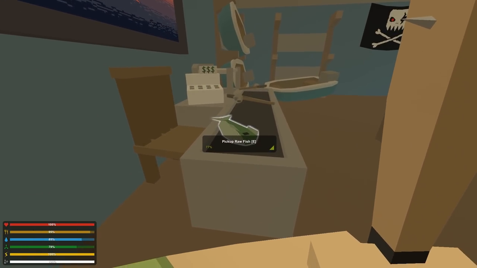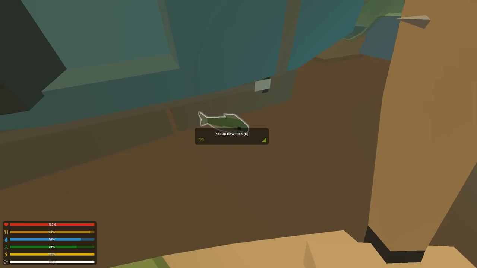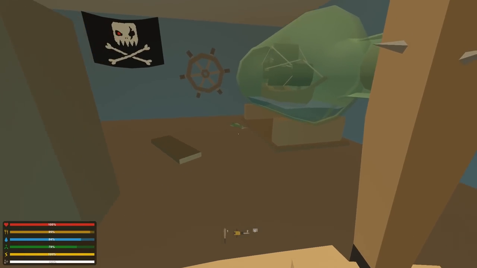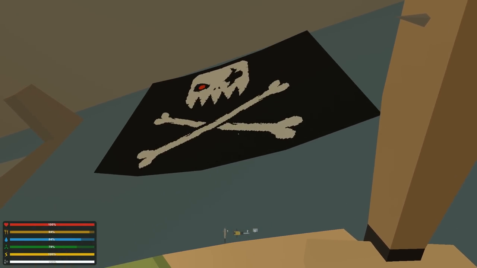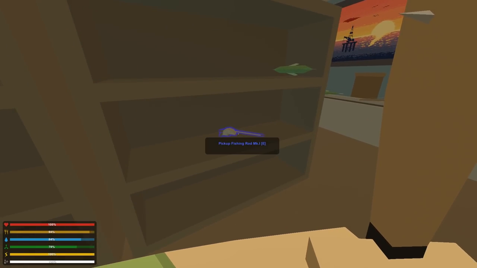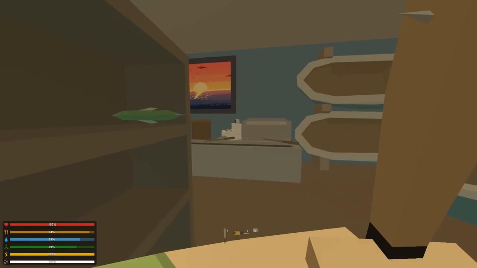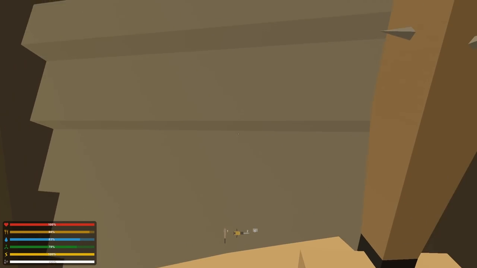Fishing boating. Fish. Fishing pole. Alright, this is a very fishy place. How big is that fish? It's a little one. I guess we could cook it if we wanted to. So many new items. Look at these new items in the map. Pick up fishing rod. A Mark 1 fishing rod. What is that? Is that better than a regular one? Alright, let's move on.